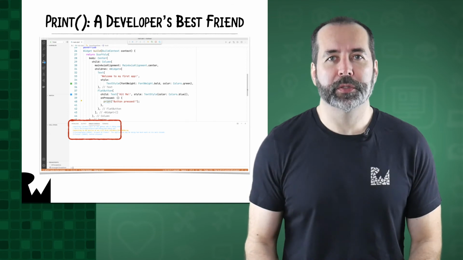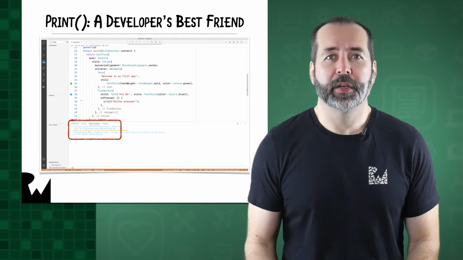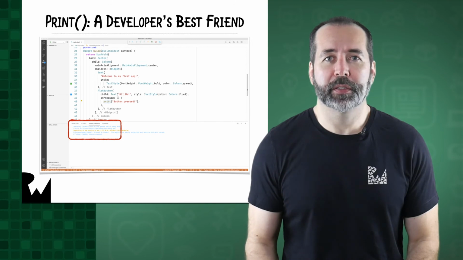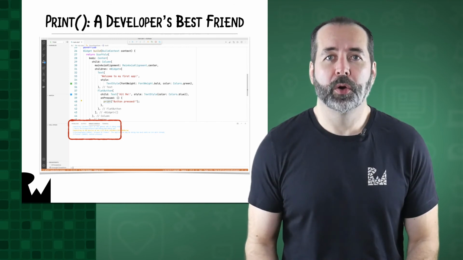You only see its results in the console while you're developing the app. If you take your app and ship it to the iOS App Store or Google Play Store, print has no effect. It's there only to help you out while you're developing. But normally you remove print statements before shipping your app. As you continue programming, you'll find yourself using print as an indicator to check that a specific piece of code is being executed, or to check some value that your program has stored.